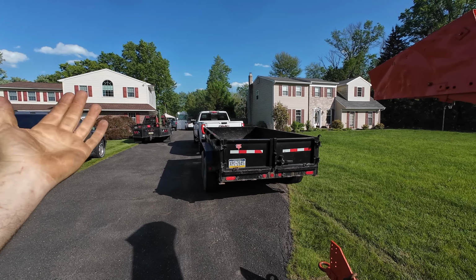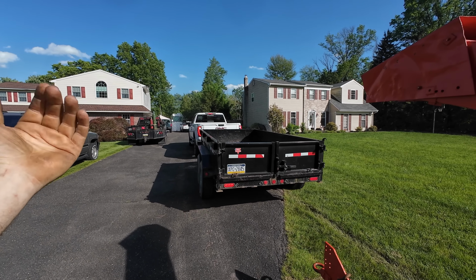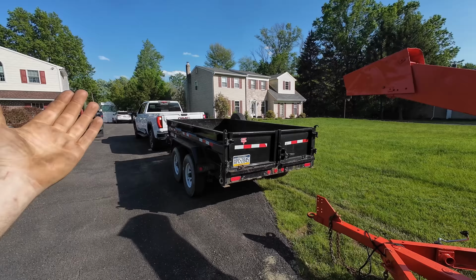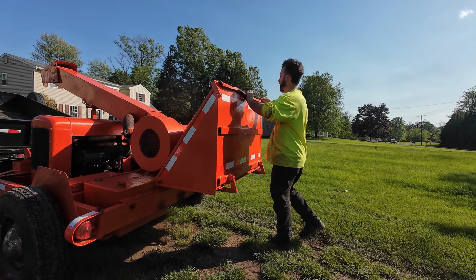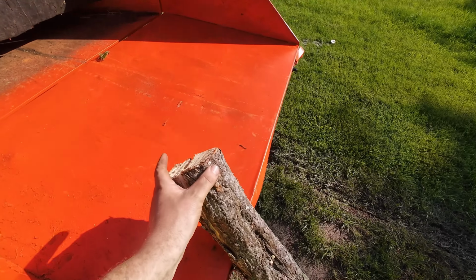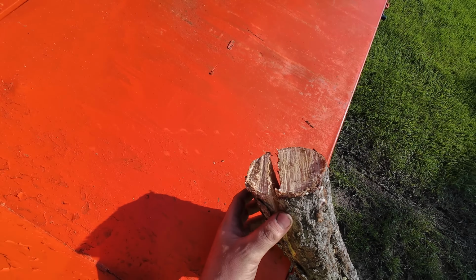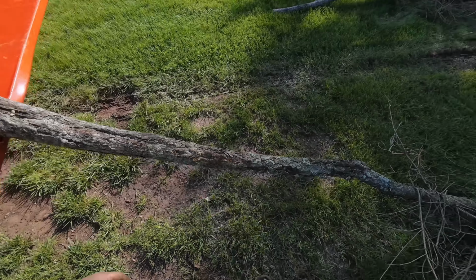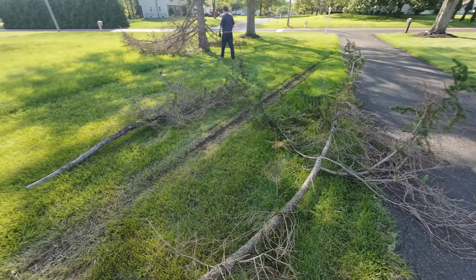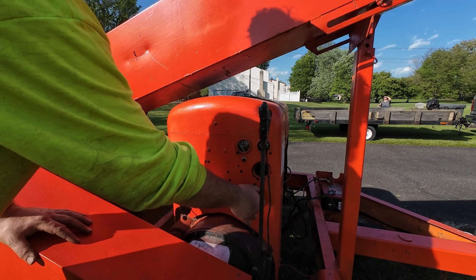Well, you got your eye protection? Where's your eye protection? Yeah, it's closer to 5-inch, but we'll see what she does. I think it'll take it because it tapers pretty quick and there's a whole bunch of brush on it. Better not cut you in, see if it'll do it.